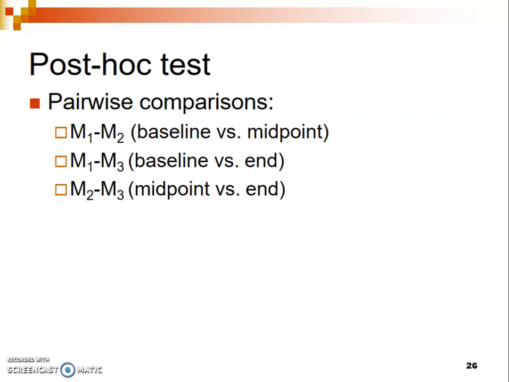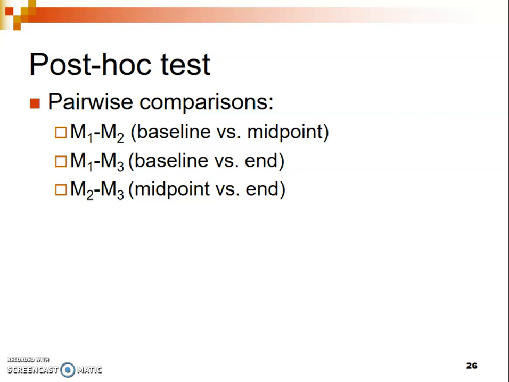So just like in the last chapter, remember that you only have to compare each pair of means once. So it doesn't really matter whether you're listing mean 1 first and mean 2 second, just as long as at some point you're comparing those 2 means to each other. So the order of the means doesn't matter here when we're listing our pairwise comparisons. It just matters that we're comparing each of those different possible pairings to each other. So these are the 3 pairwise comparisons that we're going to make.